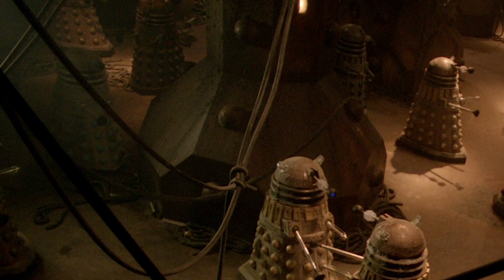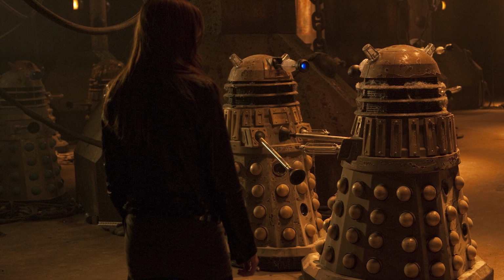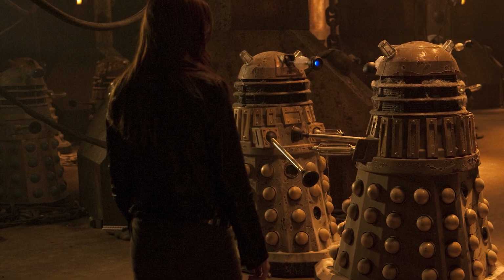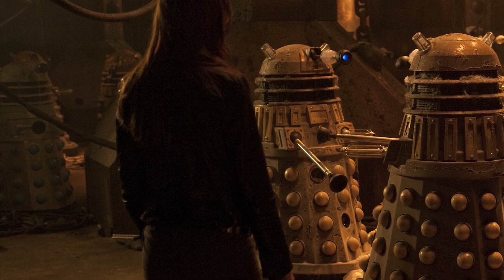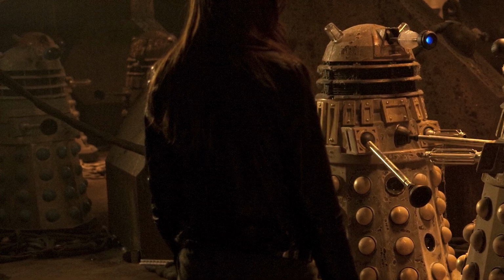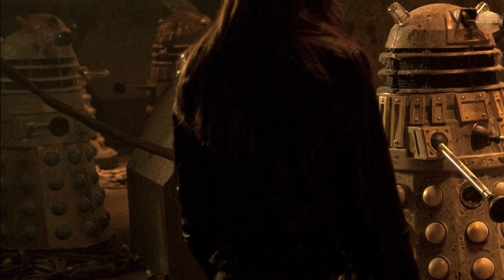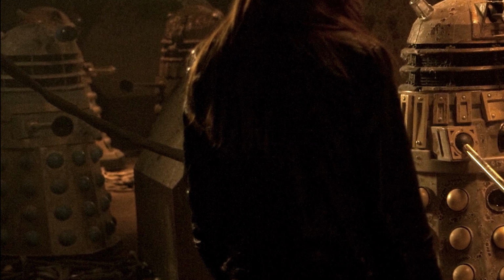We will start with the oldest section, which fittingly belongs to a Dalek which has been made to replicate the very first design from 1963. This prop has a remarkable history, and despite being a fan build, it has appeared in numerous official publications before it was finally canonised here on TV.